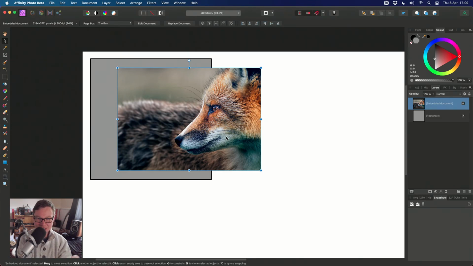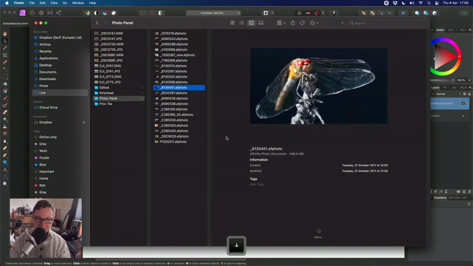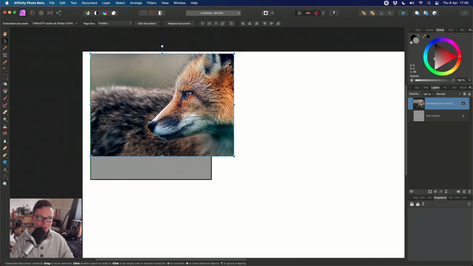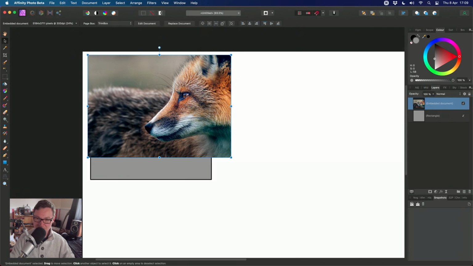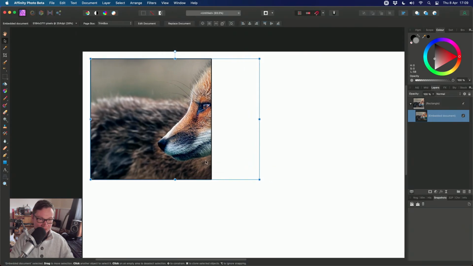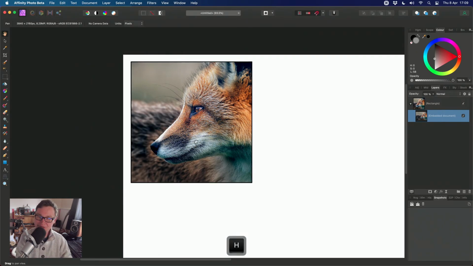But basically, if we have a bunch of our documents here that we've saved as AF photo files, we don't have to go in and separately export them all to TIFF or JPEG, just so that we can drop them into another document or a layout in Publisher. We can just drop the AF photo files in and they appear as embedded documents here. So now I can clip this to my rectangle, like so, and then scale it and reposition it within the panel, okay?